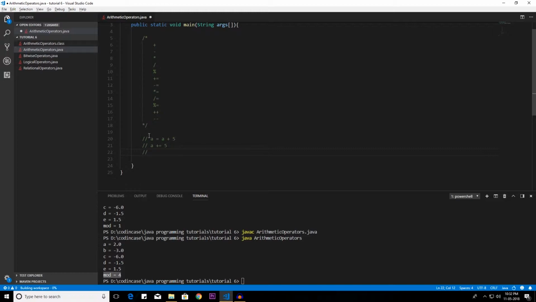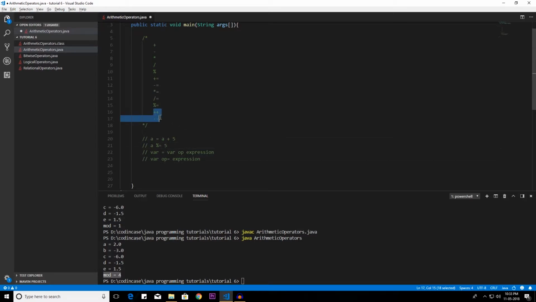So if you have statements of the form var is equal to var, then an operator, then an expression, these statements can be written using op-assignment and then the expression. You can use the plus, minus, multiply, divide, and modulus operators on these.